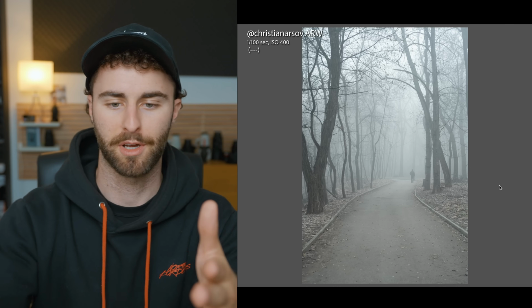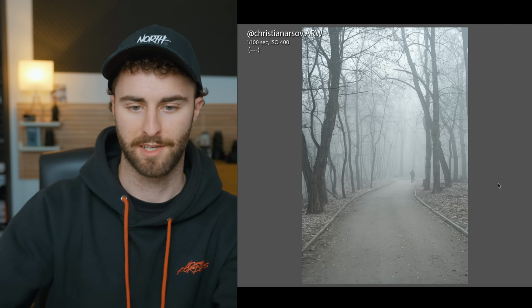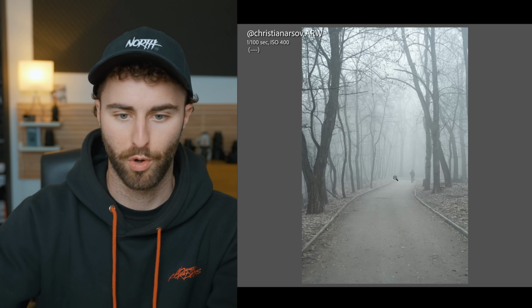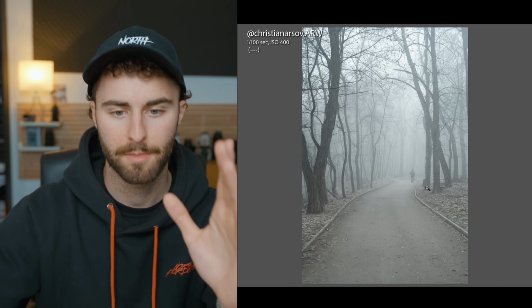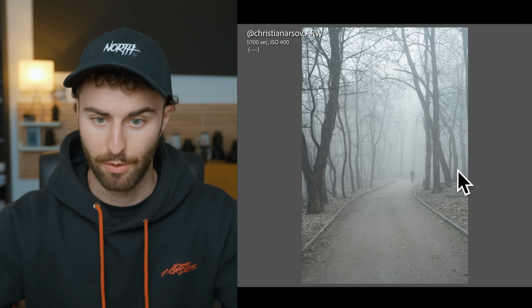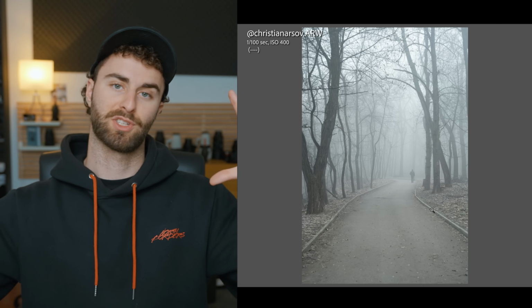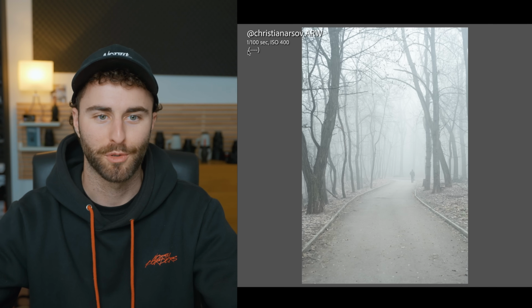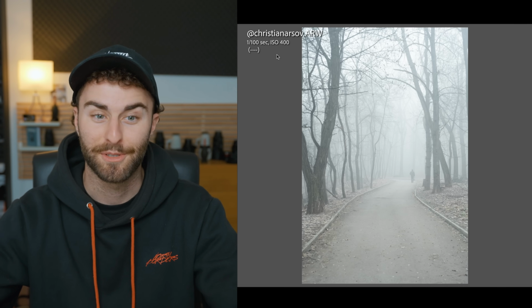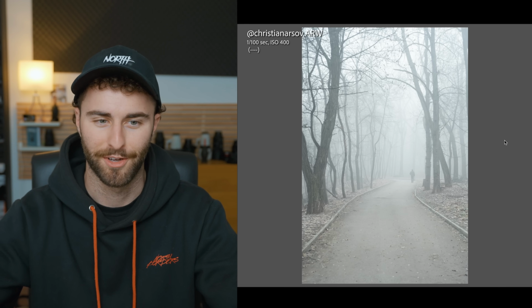So if we just took a little bit of a step to the left, so we were centered with this part of the pathway, waited for this person to walk around so he was more centered in the frame, and you shot it landscape, you would have had a lot more trees, which would have shown a lot more scale in your picture. I like how you've also scraped the metadata off this as well, so we can't see what you're shooting. I know you're shooting Sony though, so 1 point for that.